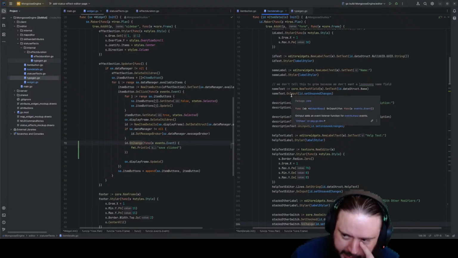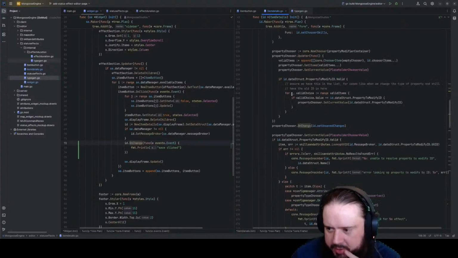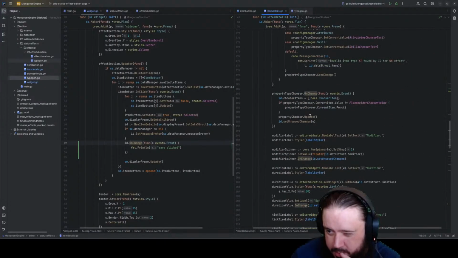I guess these might be firing on change too. Let's see if we can find anything else before we go down that route, though.